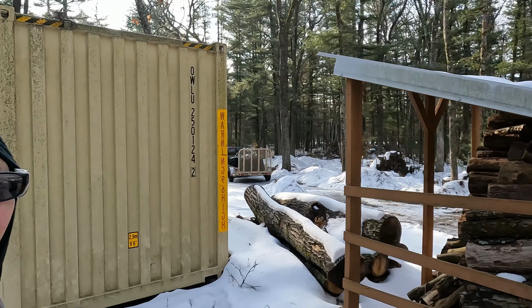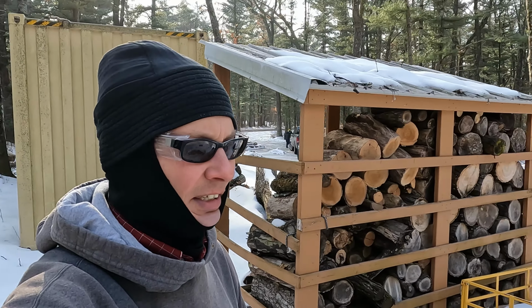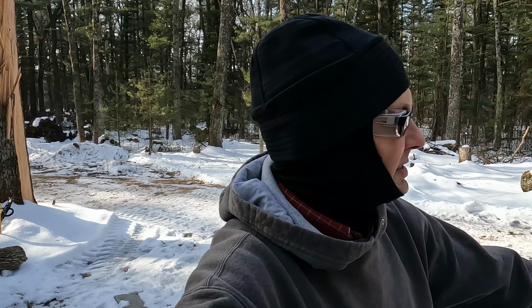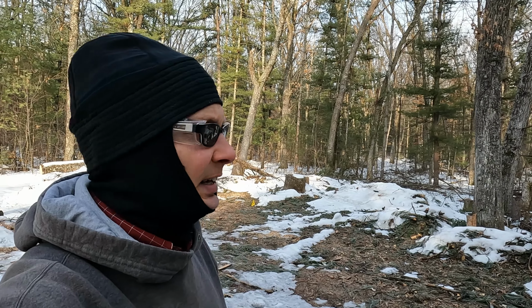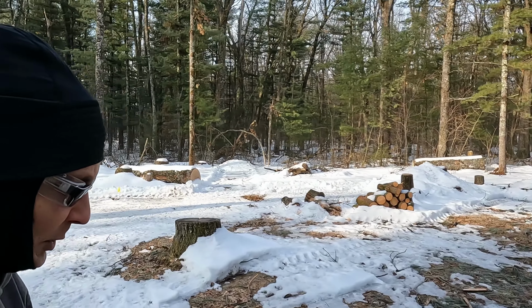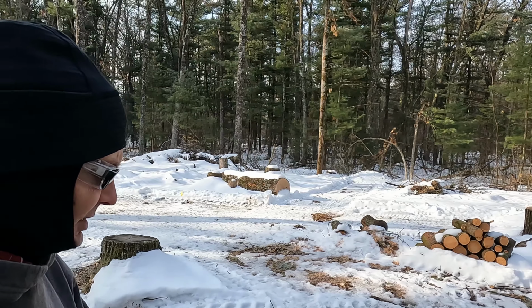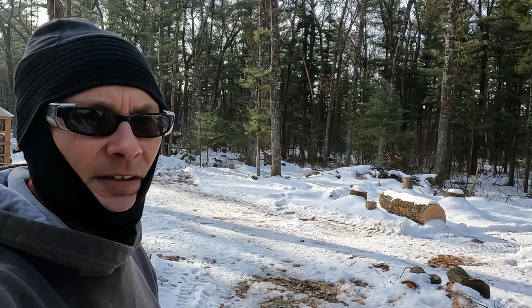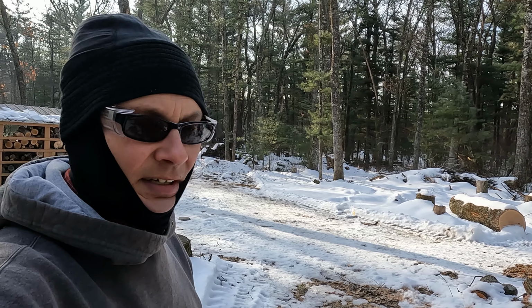So the wood in there is all pretty much dry, so there shouldn't be too much weight there. But then out here, we got some random pieces I wanna get picked up over there. And then this oak we talked about last time, I wanna get that dropped today. Probably won't get it cleaned up today, but we'll definitely get it dropped. That should be pretty quick. And then just so that our excavator, when he comes out here and looks at everything, he's got a good idea of what he's getting himself into. So we'll get set up and we'll go from there.